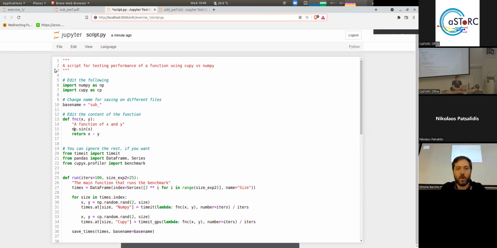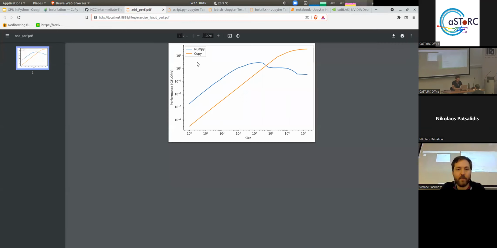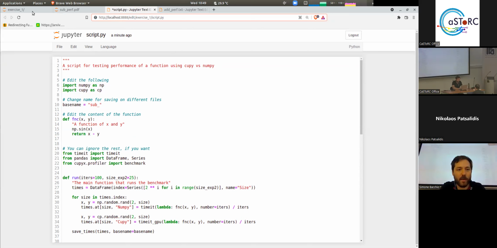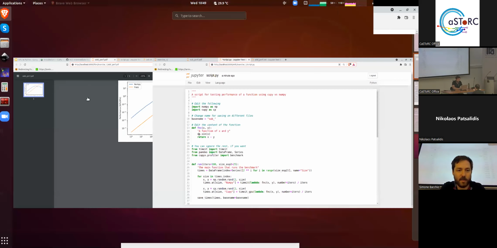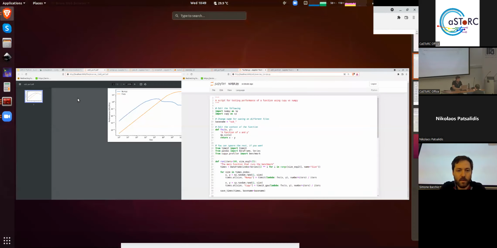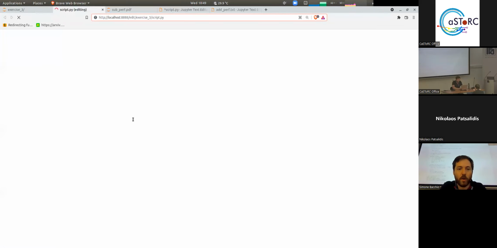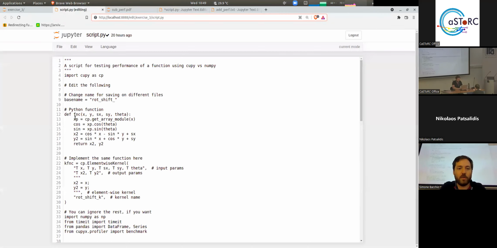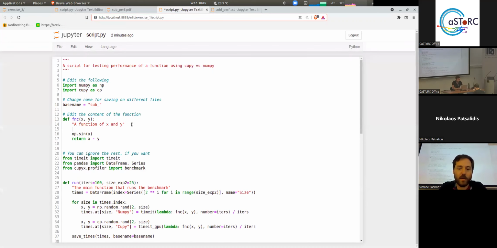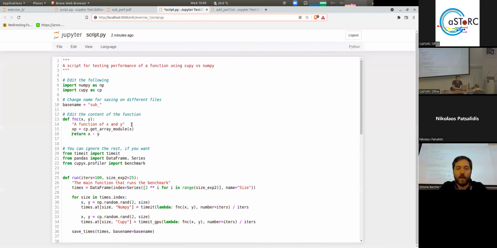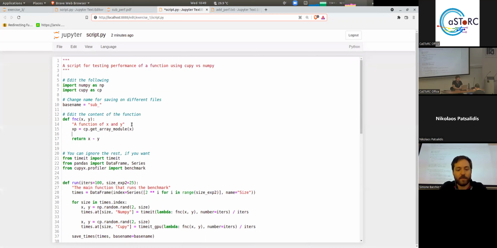What you want to do, I forgot to put it here. I think it's in exercise 3. You want to call this function that I will put here and push again, just so you have it. I'm going to call this function xp, the get array module, where you can then say xp.sign of x.